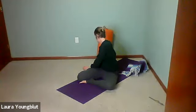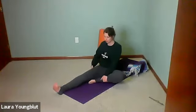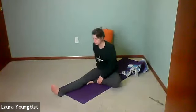Last breath. And then let your next exhale bring you back to center. Extend your right leg long. Place your left foot inside of your right leg so you're in your seated tree. And then you kind of gauge your leg towards 12, maybe towards 1. Adjust your sit bones, adjust your legs, get your foundation good.